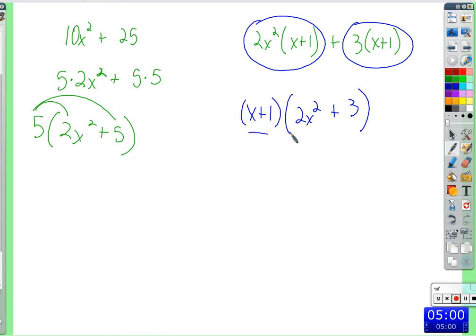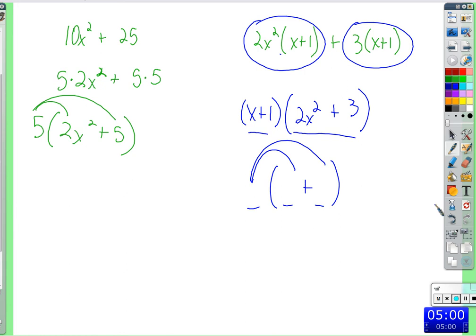Now, when we look at it that way, does that look familiar? Have we multiplied things like that together before? Yes. We distribute the x, we distribute the 1, and then we combine like terms, if there are any. But doing it this way is just another way to make sure everything gets multiplied by everything else, right? Anytime I have something outside the parentheses that I'm multiplying, I take this thing and I distribute it to everything in the parentheses. If there are 2 things, or 3 things, or 4 terms, or whatever, I just distribute it to all of them.